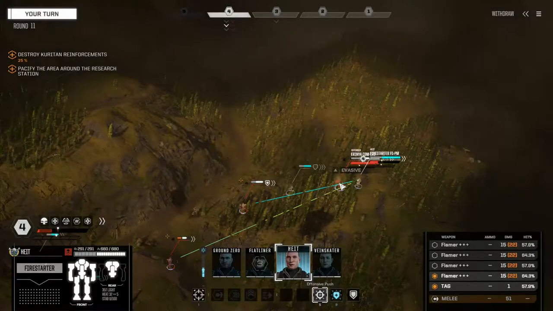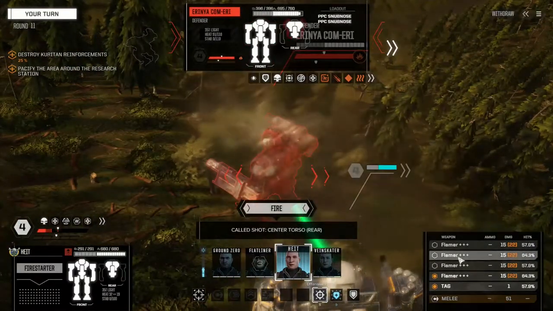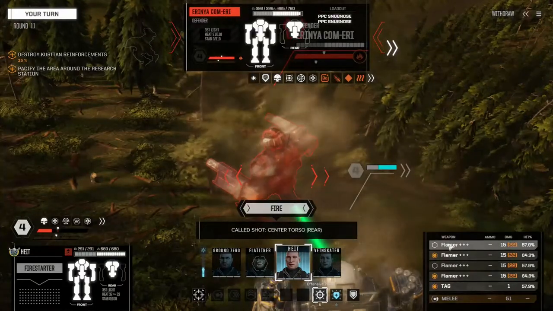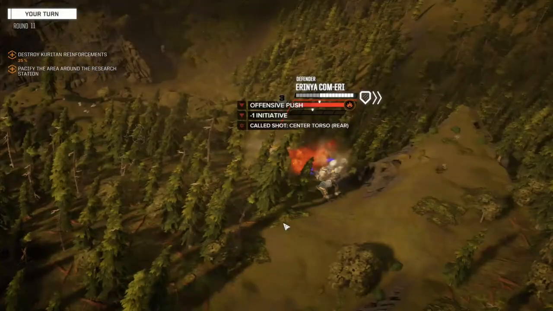Let's do an offensive push on him too. I want to hit him in the center torso back with two of these ones. Can I do more? No. Two's fine for now. Looks like you're out of position.